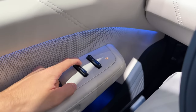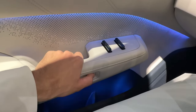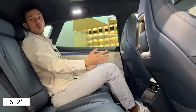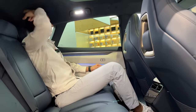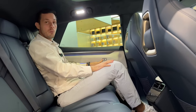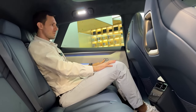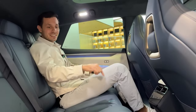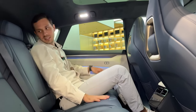The power window buttons now look redesigned. Touchscreen central locking is here. We use this button to get out of the car. At 187 centimeters tall, sitting behind myself, I have two fists of space in front of my knee and two fingers above my head. The backrest tilt is already comfortable enough, and you can lean back even further — I'd even sleep here on a long trip. Everyone who has ever sat in the back in the 001 will definitely remember it forever. Very comfortable rear couch.